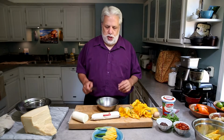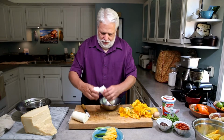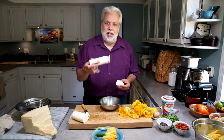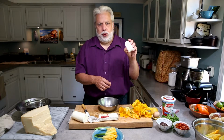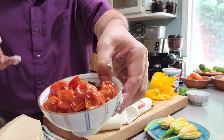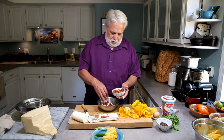Next on the list, we're going to stuff a zucchini blossom with fresh goat cheese. So, in every grocery store now, you can find fresh logs of goat cheese. It makes it really easy. And so I'm going to take a piece, 2 inches long, 2.5 inches long, and just mash it up in a bowl. The other day, I cooked these tomatoes really slowly in my oven so they kind of dried out. I think those would be awesome in here.